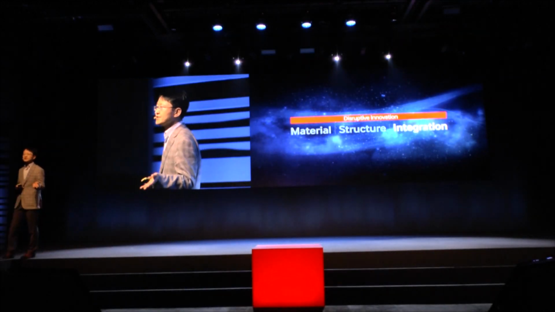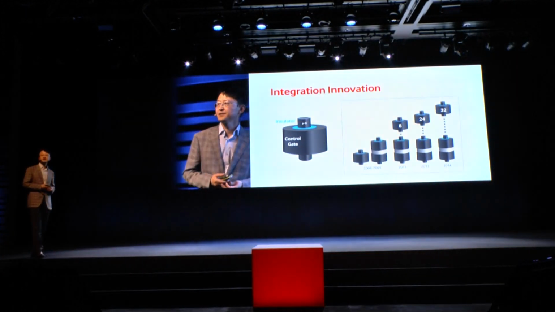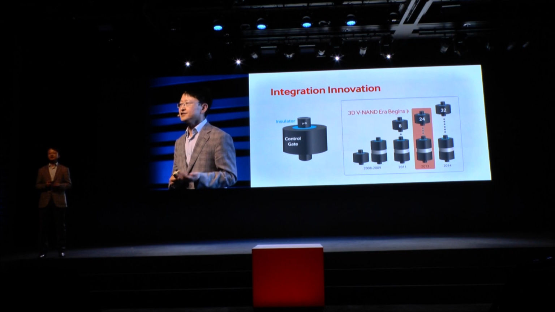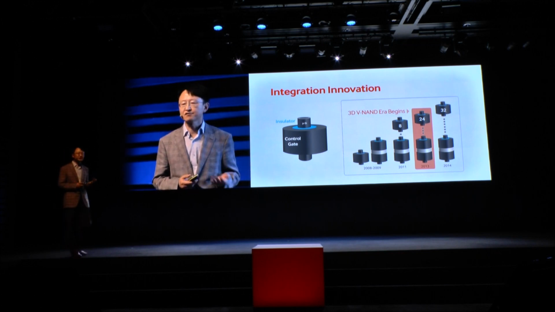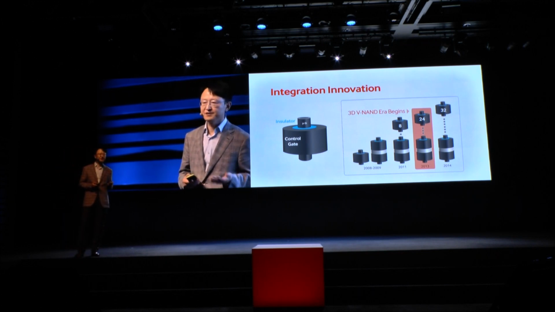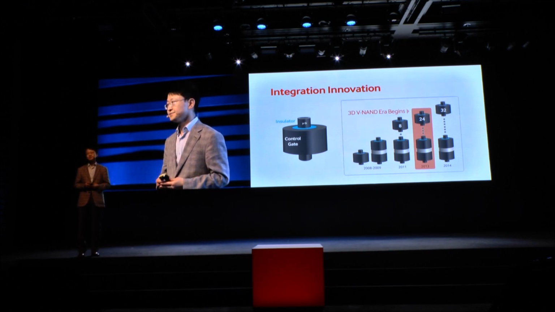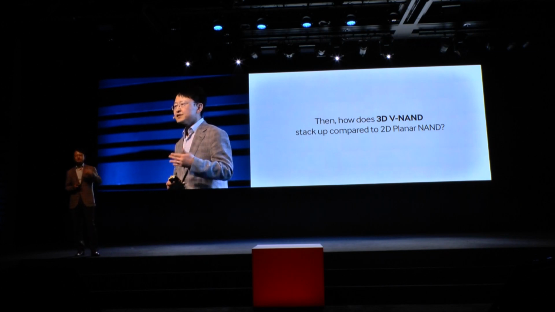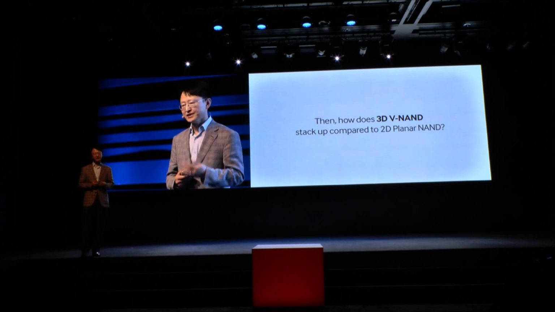The third innovation is integration. After developing the structural technology in 2008, we achieved an A-layer stack in 2011. And two years later, we developed a commercialized 24-layer 3D V-NAND. Finally, we began mass production of a 32-layer V-NAND this year. Right now, I have described three innovation technologies to make V-NAND.